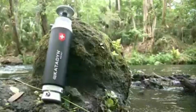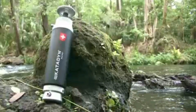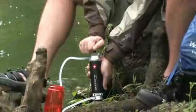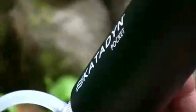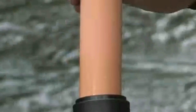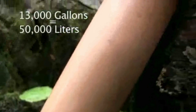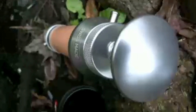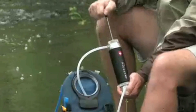In fact, the Pocket is the only water filter that comes with a lifetime warranty. Most water filters last around 200 gallons before cartridges need replacement. The Pocket water filter uses Katadyn's unique silver-impregnated ceramic and provides up to 13,000 gallons of treated water — that's over 60 times more durable than a typical water filter.